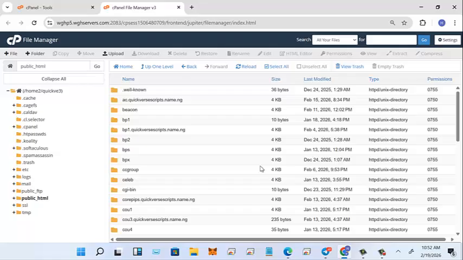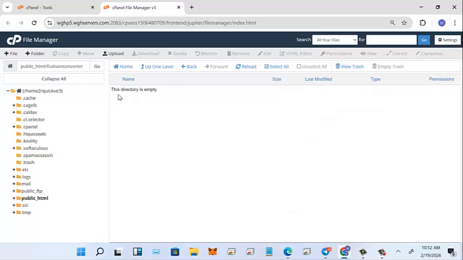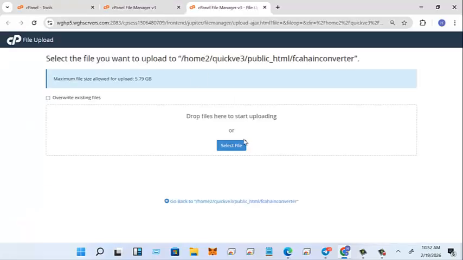If you are buying the cPanel, I always say this for newbies that want to try to do something for themselves. If you are using this for the first time, you are using the public HTML for only that project, you just come to your public HTML and click on upload. You don't have to create the folder so that you are not confused. Now, for me, I come inside my own public HTML and click on upload.